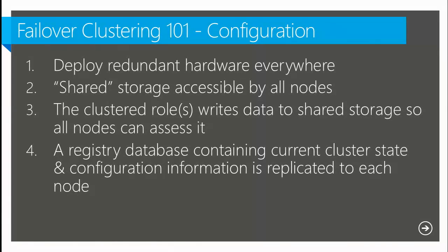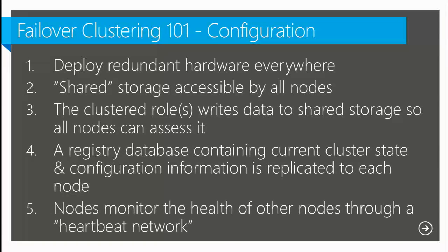This is important because this allows every node in the cluster to have a shared view of every other node in the cluster. So if one node goes down, all the other nodes know what that node was running. So always a consistent view, and you don't have to worry about any replication. Clustering handles all of that automatically. There's an internal engine called the Global Update Manager, or GUM. As soon as a change happens, boom, it gets replicated.